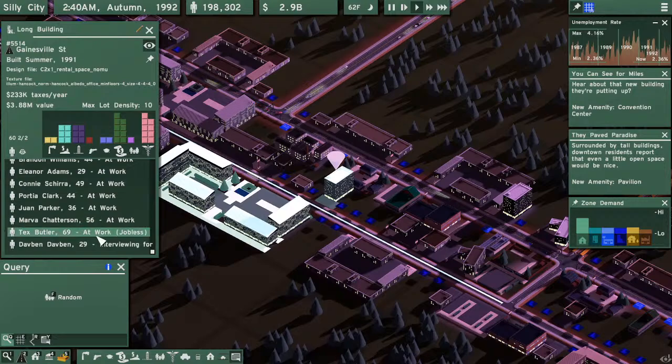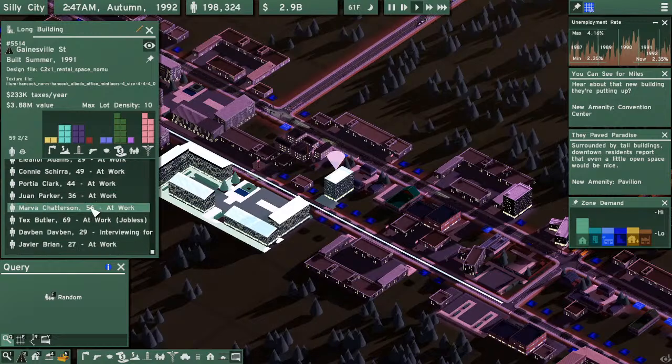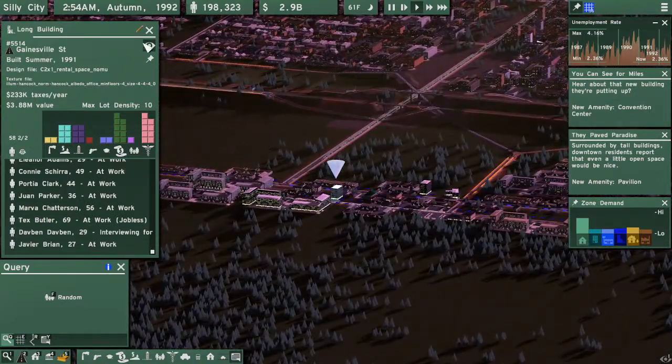I like that. Each one of these people obviously have ages. They have somewhere they're working, somewhere they live. They've got places they shop at. So there's cool things like that.